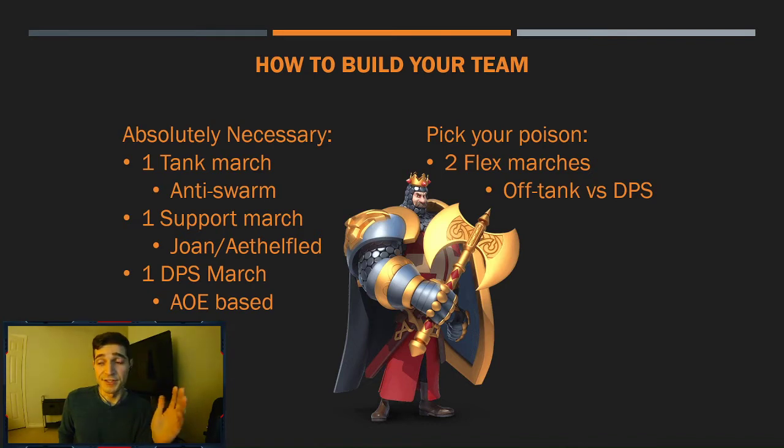And of these 5 marches, only 3 of them have to be something, and then the other 2 you can make whatever you want. So the first one that is absolutely essential is going to be your Mega Tank March. It's probably going to be like a Richard Martel or a Richard Mulan. It has to have anti-swarm technology for the meta. That means Burning Blood, extra rage every time you get attacked in the defense tree, or Martel's 4th skill, extra counterattack damage, Mulan's 4th skill, which is rage reduction, that kind of stuff. So you're going to want anti-swarm tech on your super tank march.